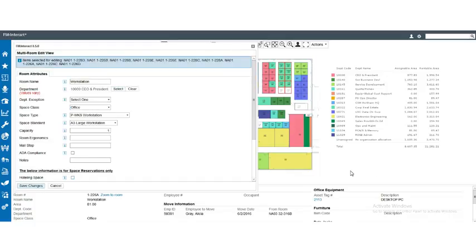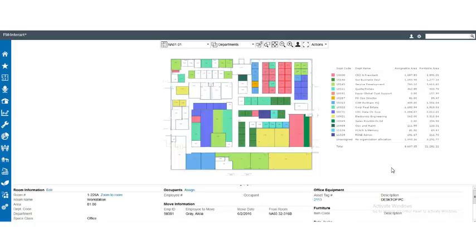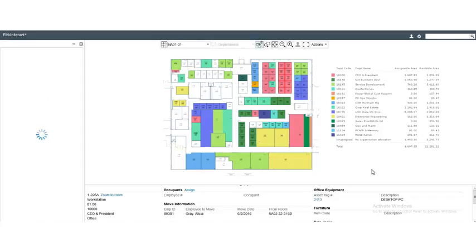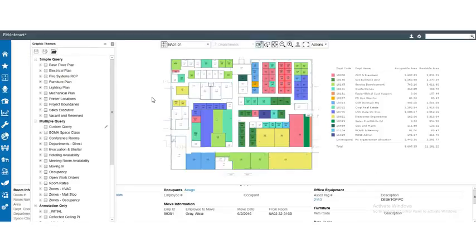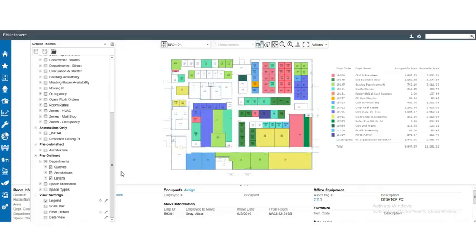As soon as I save changes, we're actually going to see this updated on the floor plan and then reflected in the legend. This would also dynamically update the reports, keep everything updated throughout the system. Going to be taking away some of those manual processes, keeping everyone on the same page. And then, of course, addressing some of those ad hoc requests that come in, either from departments or from the executive department.